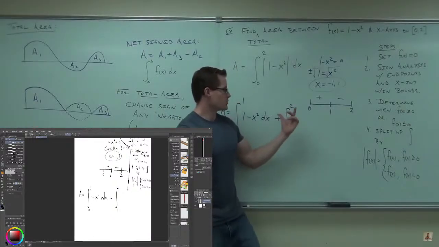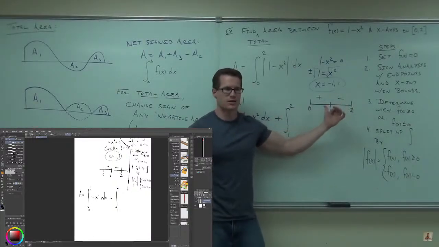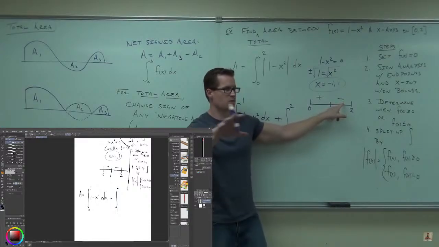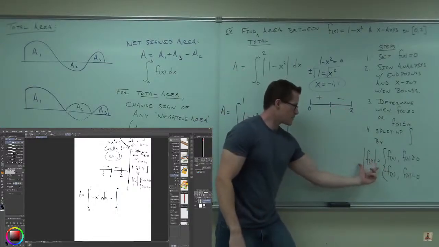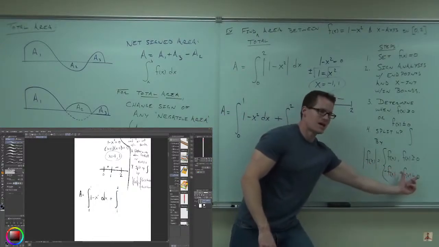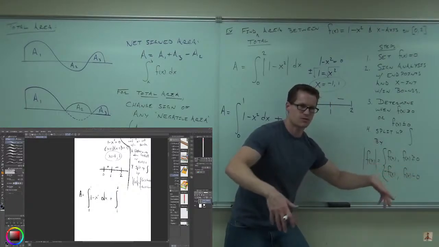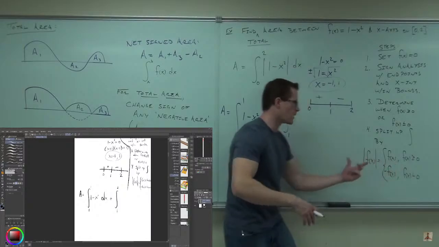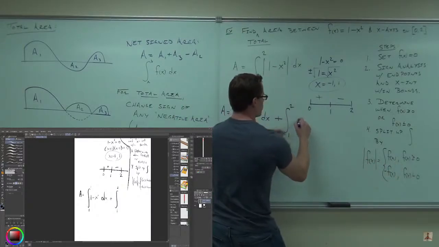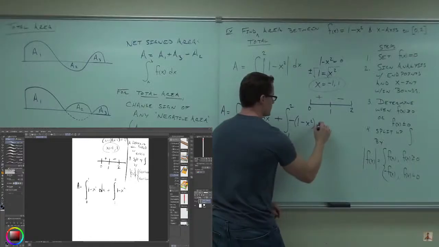Now, between 1 to 2, this is why we did our sign analysis test, our function is negative, which says it's below the x-axis. It says if f of x is negative, you're going to have to change that sign. You follow? You can't just drop the absolute value because it's not positive. You go, all right, well, back up here, I'm going to have 1 minus x squared, sure, but negative. If it makes you feel better, I can do this too. You can do lots of things as you want.